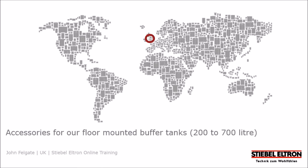This session will cover the accessories that we connect to our 200, 400 and 700 litre floor standing buffer tanks.